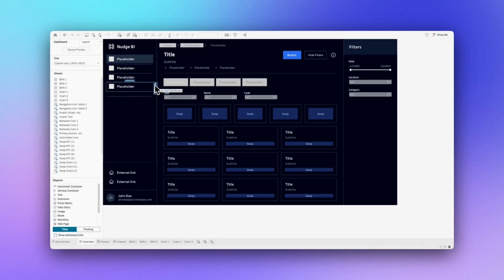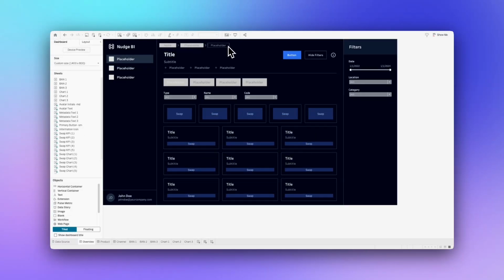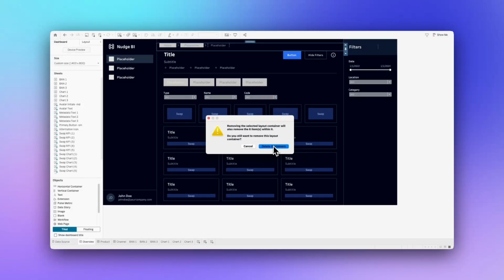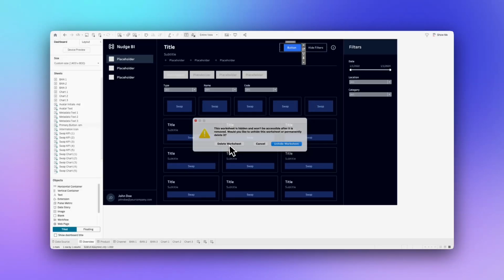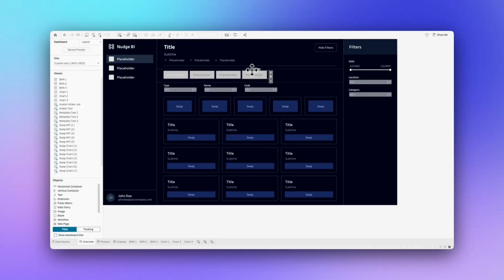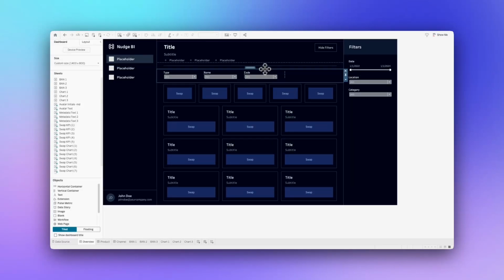So what I'm going to do now is just go about deleting the things that I don't want for this. Now I don't need additional navigation. I don't need external links. I do not need breadcrumbs. I don't need this button or information. Don't need the tabs, and I don't need these filters directly under them.